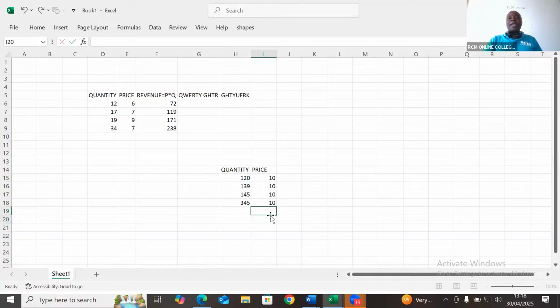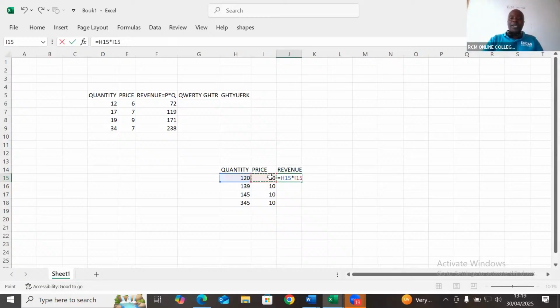And then they want you to give them what we call revenue. Revenue is the money generated out of your selling. If, for example, I sell 10 pens and each costs 5 bob, then as a businessman I have generated revenue of 10 times 5, which is 50. So create a column for revenue. Revenue is price times quantity, or quantity times price. It doesn't matter.